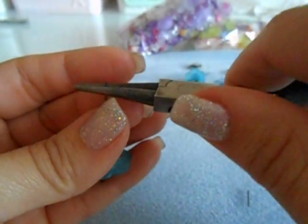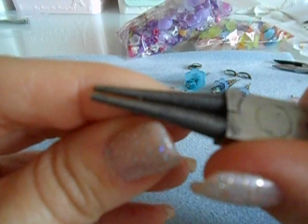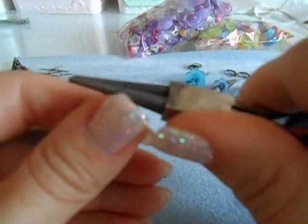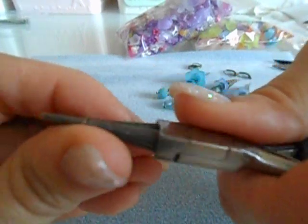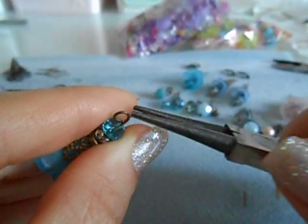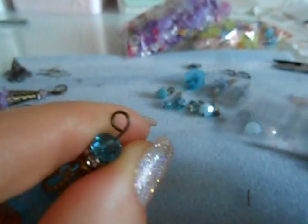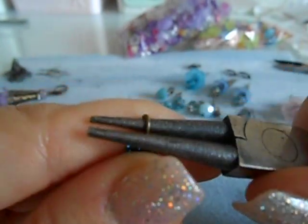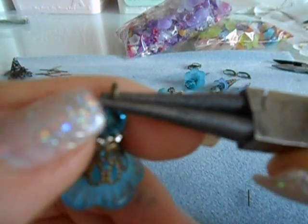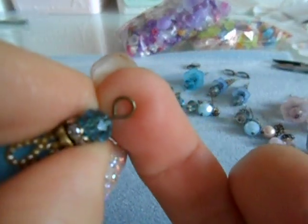We're going to take our needle nose pliers and take it in about a third of the way to where it's flush — you don't see the wire end prickling out. This hand does all the movement; your right hand, yes, if you're right-handed like myself. I'm turning it with this hand. Release, keep it still in the hoop, close down a little bit more so that it's all together. See how it's lopsided? You've got to put this back in, but this time we're not going to take it all the way to the third. That's only to turn it. Now to turn it back towards you, you do it at the very tip, because these nozzles are thinner up top. You want to put them all the way to the very end and then turn towards yourself — it turns out perfect every time.